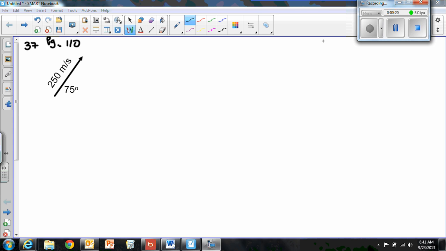If the ship shoots the projectile with an initial velocity of 250 meters per second at an angle of 75 degrees, that's what I have drawn here. How close to the enemy ship does the projectile land? So we're going to know X final there, and then how close vertically does the projectile come to the peak? In other words, how far over the peak does it go? They got a picture in the book.